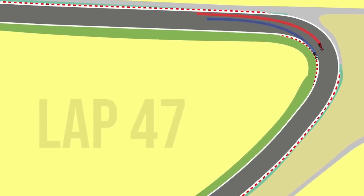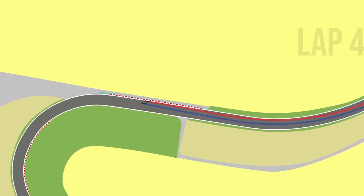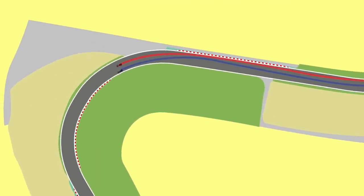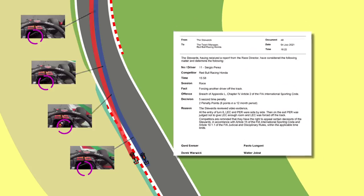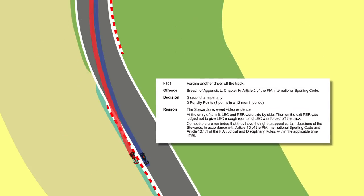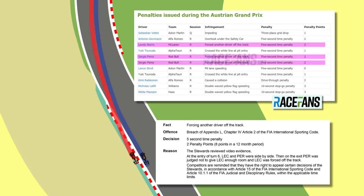Leclerc's wide entry into turn 4 allowed him to straighten up a little bit earlier, giving him great acceleration, pulling alongside Perez on the inside of turn 5. The cars are side by side into turn 6 but now Leclerc is back on the outside again, attempting to hold position against Perez. They are super close, side by side as they exit the corner and honestly might both have made it through. Perez is well aware of Leclerc's presence and, from his steering angle, looks to be giving him just enough space. Unfortunately, as he heaves on some acceleration, the car twitches with oversteer, sending it drifting out slightly and squeezing Leclerc off track once again. You could give Perez some blame here as he lost control of the car and Leclerc suffered for it. The stewards once again gave Perez a 5 second penalty and another 2 points on his licence — four penalty points in one race for some marginal calls that some might say were all racing incidents.